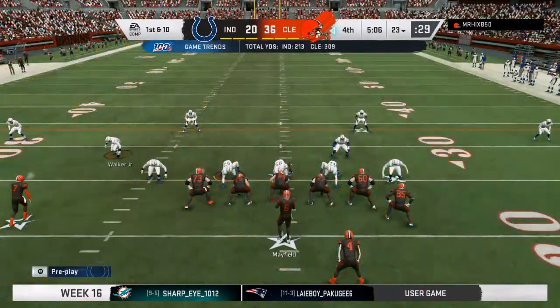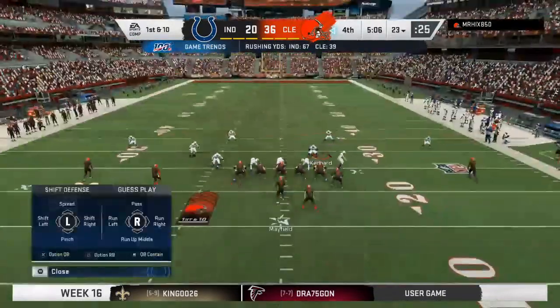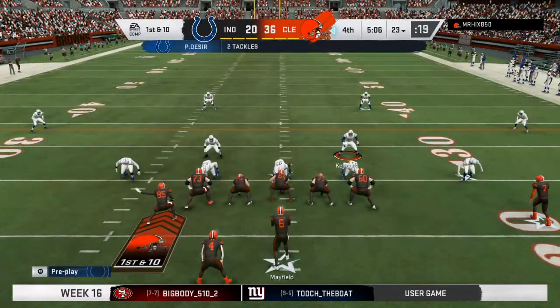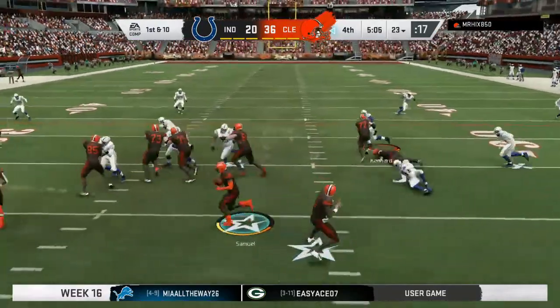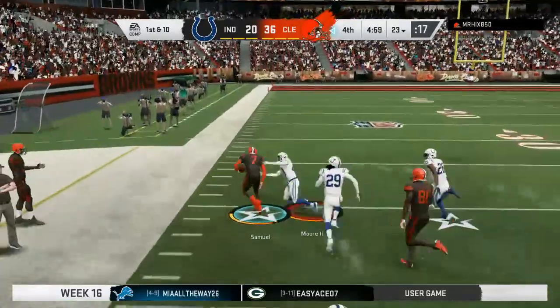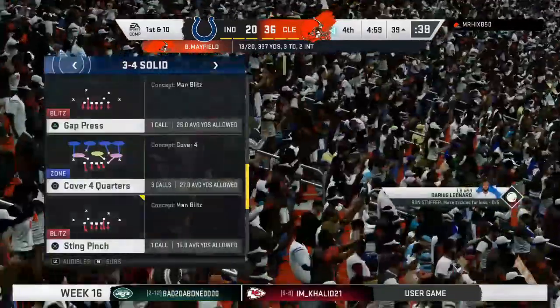The Browns drive about to get started. They are clicking on all cylinders. They seem to be just scoring at will right now, and that's why they've opened up this big lead. You know, we always talk about getting into the zone, and all athletes are seeking that, aren't they? Where everything is working for them. Every move they make works. It clicks, and they are on point right now. Yeah, they are in that zone that you're talking about. We give them a gain of 38.